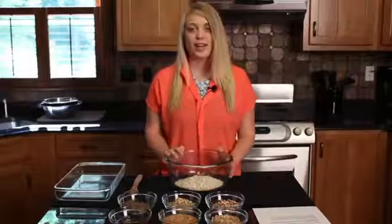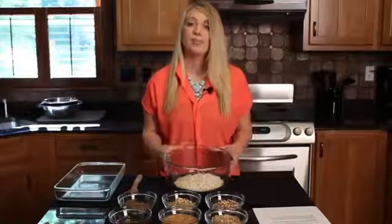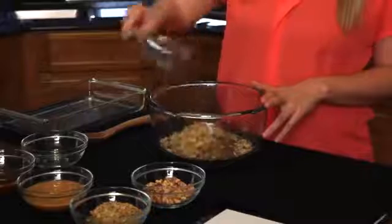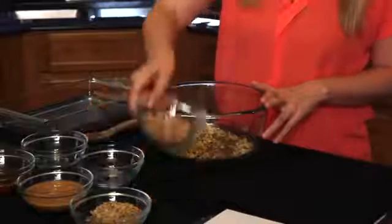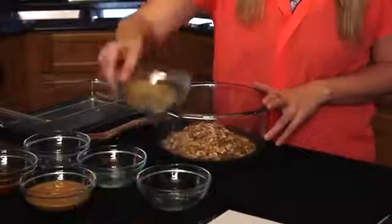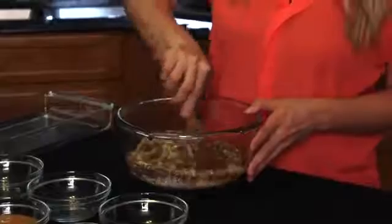The first step to this recipe is to add all of our dry ingredients, so the nuts and the protein powder and the oats, into one bowl. Now we're going to give the dry mixture a quick mix before we add our last 2 ingredients.